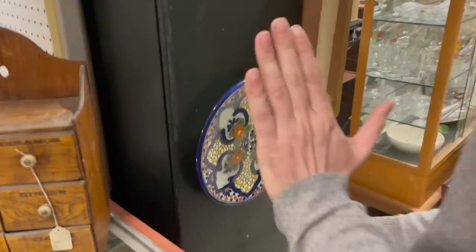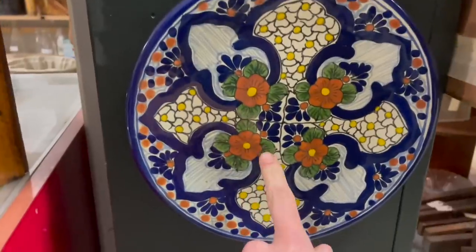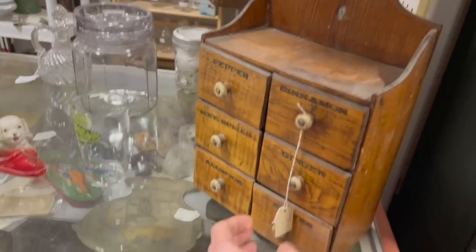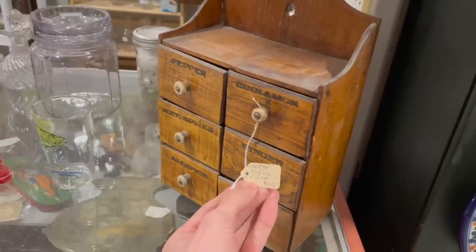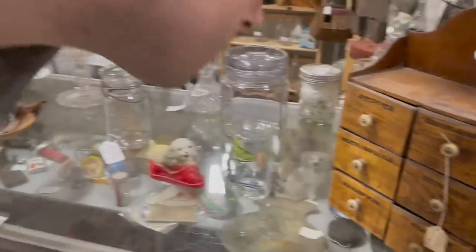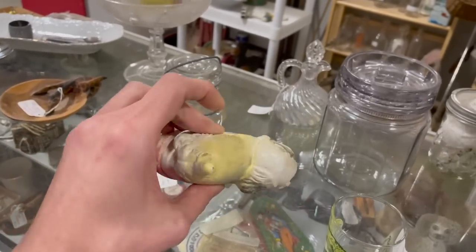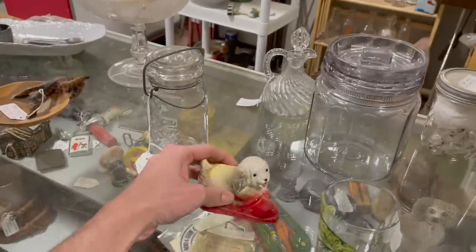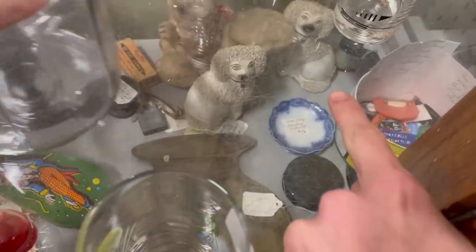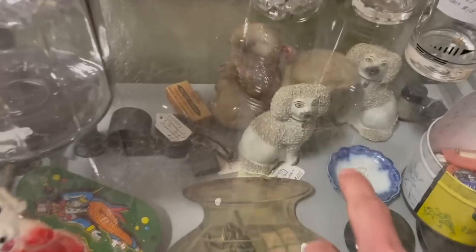Oh, that's Talavera - how much is that? $25. Oh, I love it - looks like a cross, it has the flowers. Ooh, look at cinnamon pepper for $75 - actually one of mine is $175. Allspice. Look how cute that is - I think it's chalkware, $25, and that's not in bad condition for chalkware. There's two Staffordshire dogs back there. Look at this one - look at the squirrel! $135 for the pair. I wonder if those are still popular or if the value is going down.